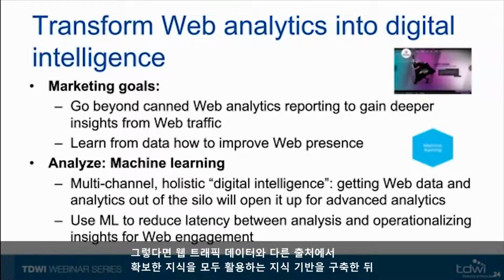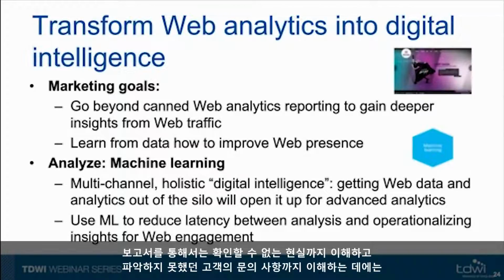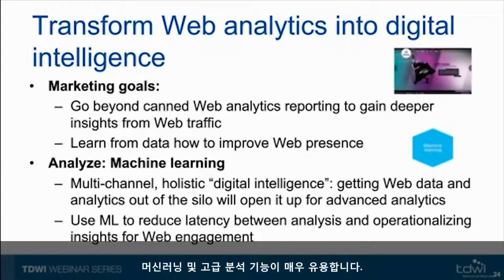How can they begin to build some of that knowledge, both with the web traffic data and also using some of the knowledge they're getting elsewhere, to improve what's going on in the web presence and the web experience that visitors are getting, and also to know what they don't know? Basically, to understand things that go beyond what they're seeing in the reporting, to understand the unknown unknowns, as some people call it. And so machine learning and more advanced analytics is very helpful for this.